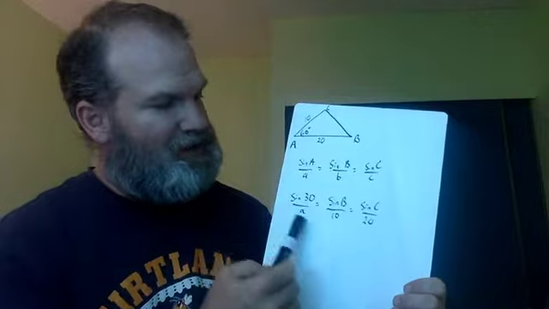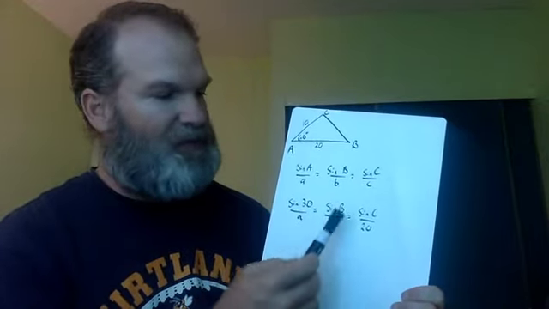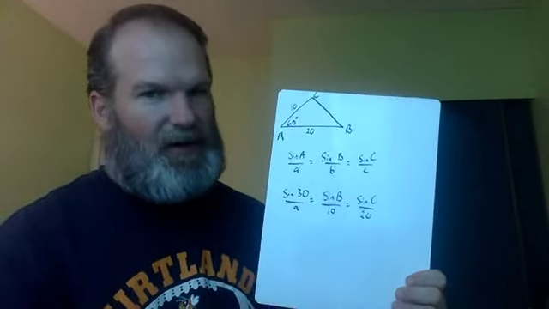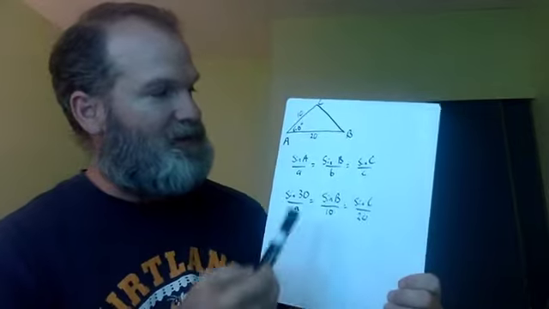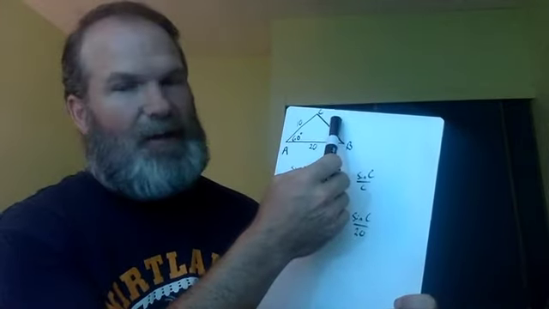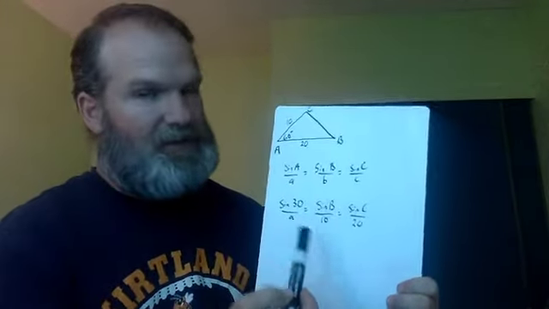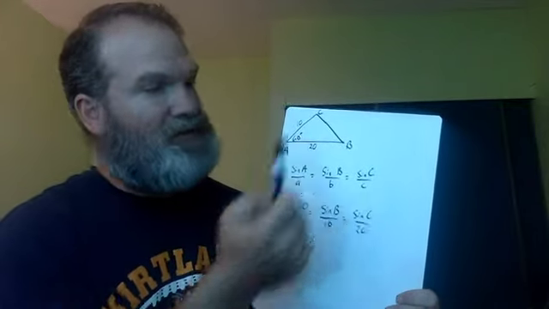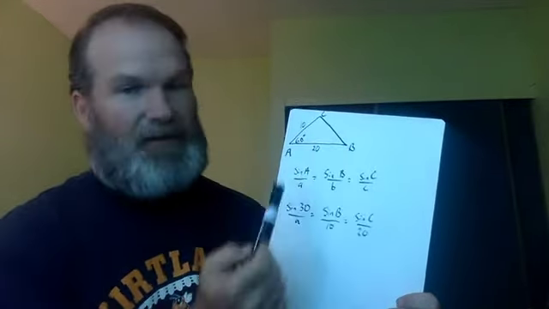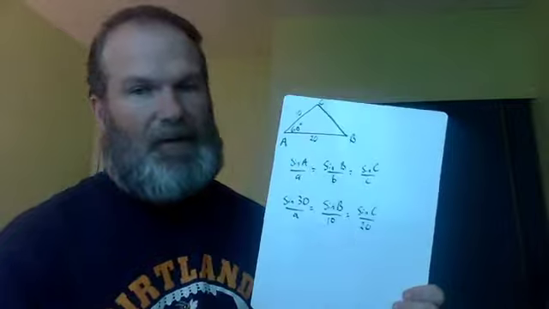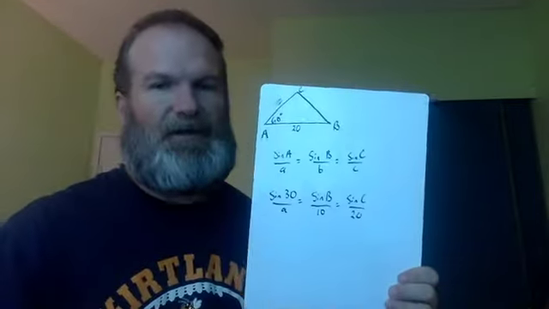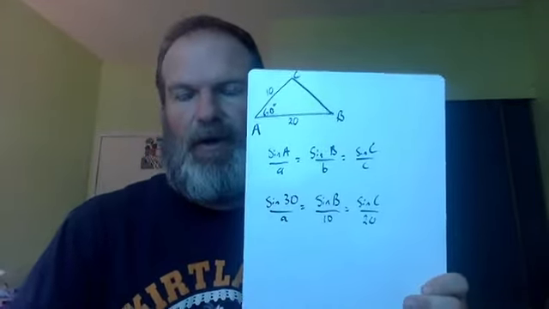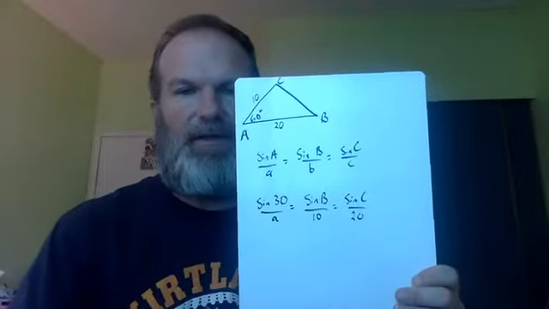Remember, for one of these fractions, you have to have numbers on both the top and the bottom, and none of them have that. That's what I was trying to say in that first video when I said you have to have an angle and the side opposite of it, or else law of sines isn't going to work. So you have an angle, but no side opposite of it. You have a side, but no angle opposite, and you have a side, but no angle opposite. So when you have a situation like this, law of sines is not going to work, and this is what all the problems are like today.